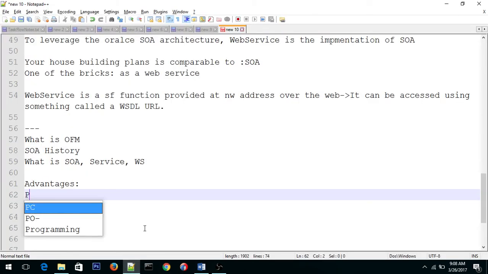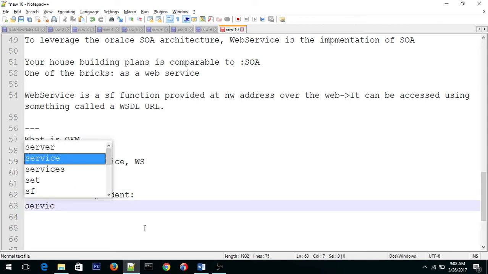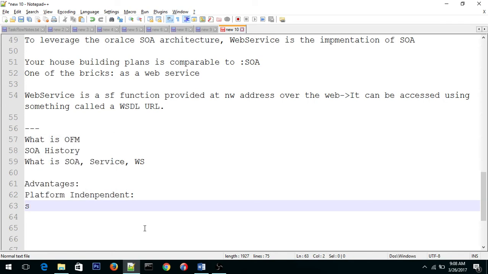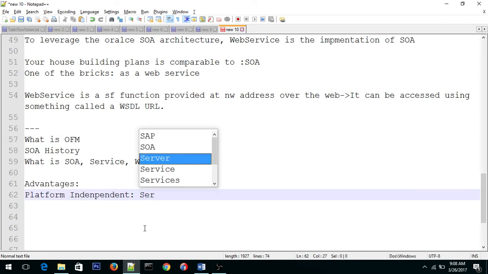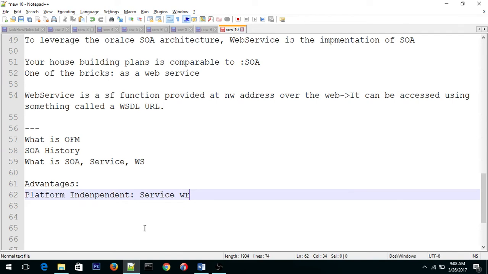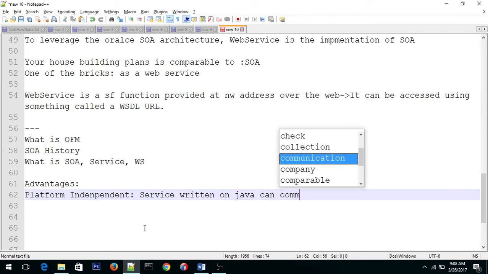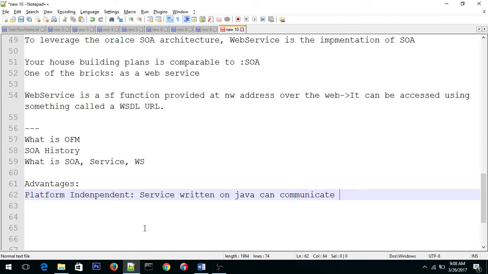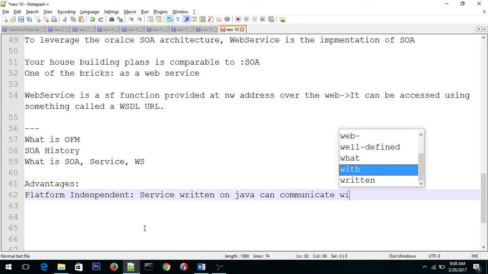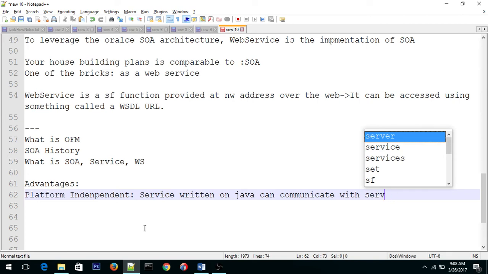So first I'll start with platform independent. This is a good example. Already explained before also, but I'll try to cover it. A service written on Java can communicate with a service written on .NET. Very simple.